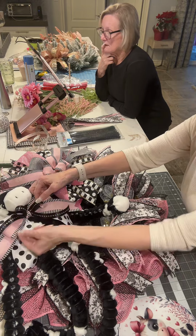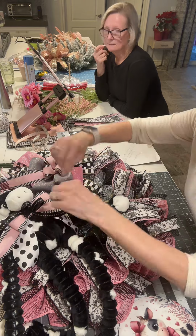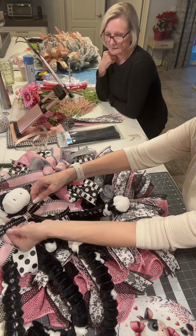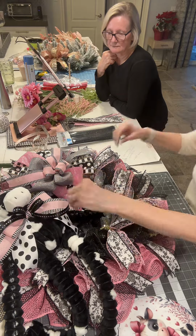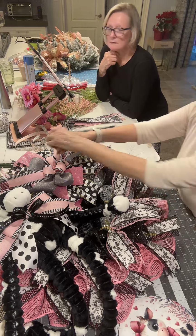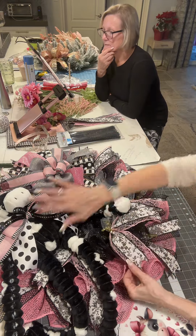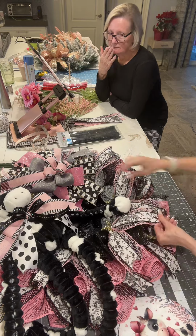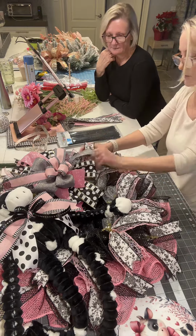What I did is cut 5 inches, it should be more like four, folded it to the center on both sides so that I could get some of the black and white, and glued that in the back. That's what I will do if it doesn't cover the zip tie. But here, no need to do it. Or if you've got it like Christmas, you put a Christmas ball. Yes, I've been doing the four. This one's two and that one's four, but for a bigger bow I do the four, because then I don't have to worry about the center. And if you see it, you just put a center cover on it. That's all.